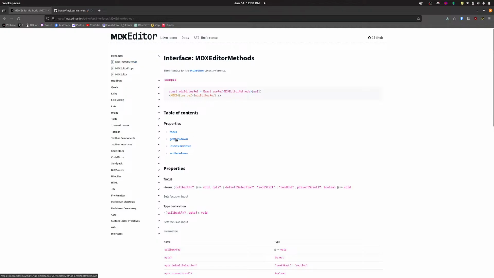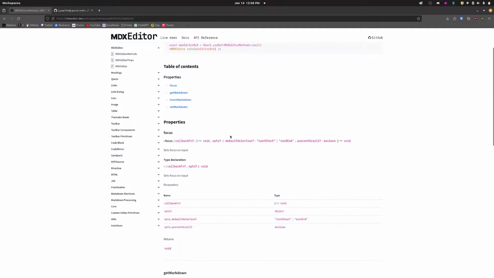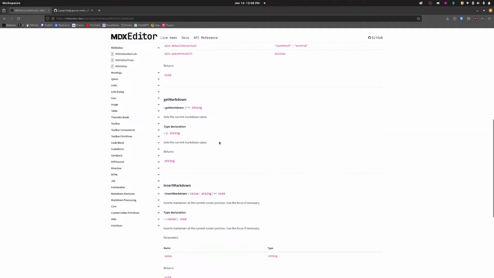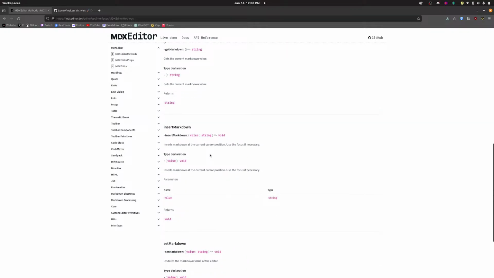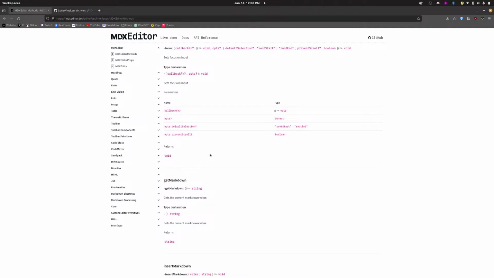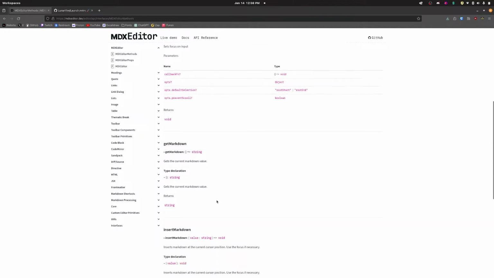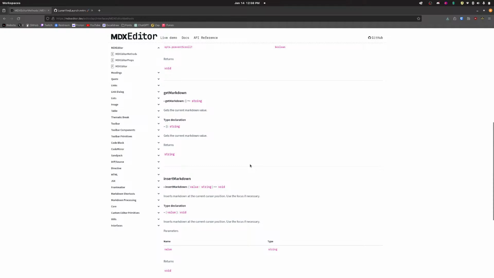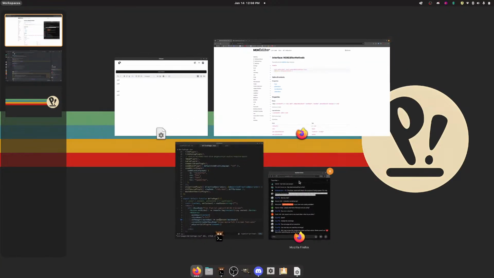Yeah, there's, what's this? Gets the current markdown value. Insert markdown, inserts markdown at current cursor position. Okay. I'm going to have to think about that.